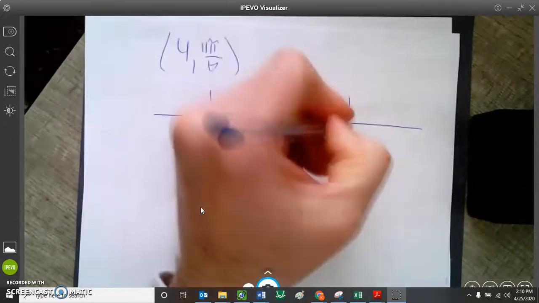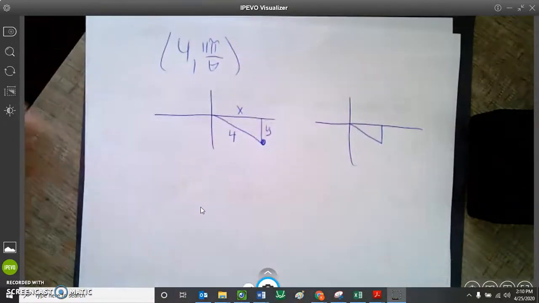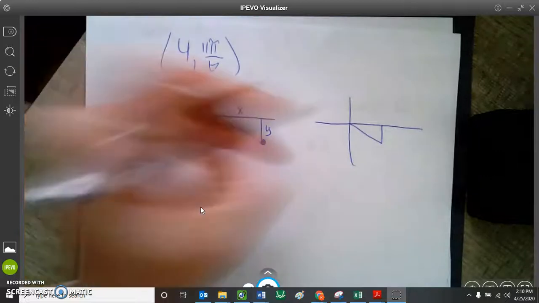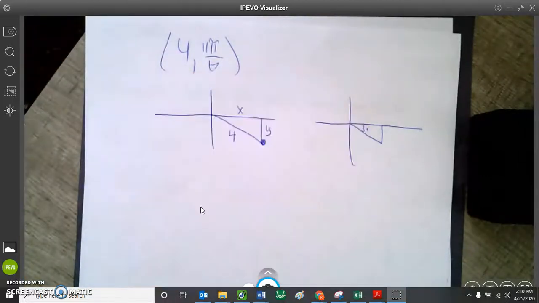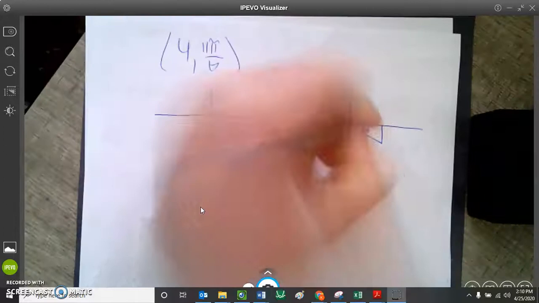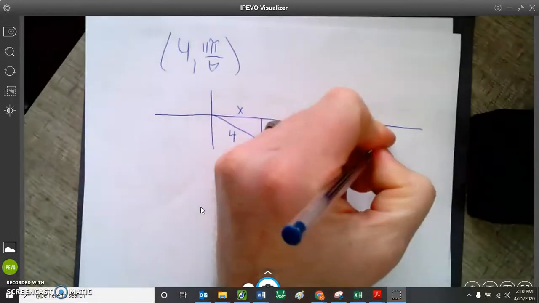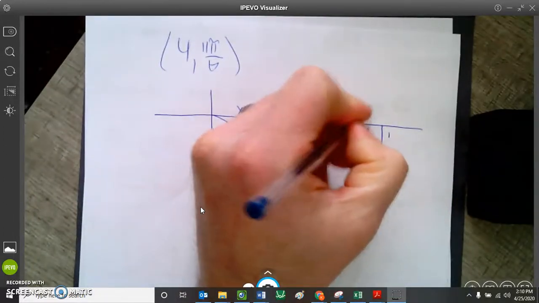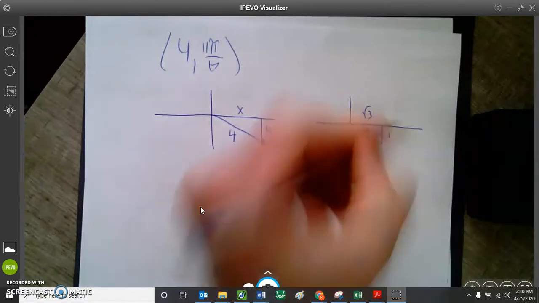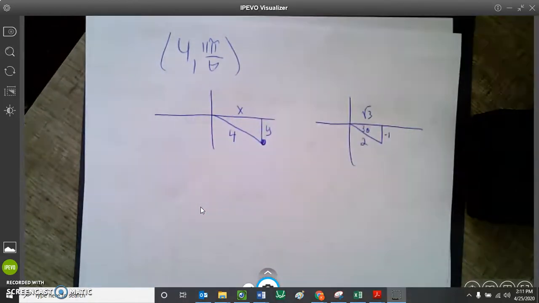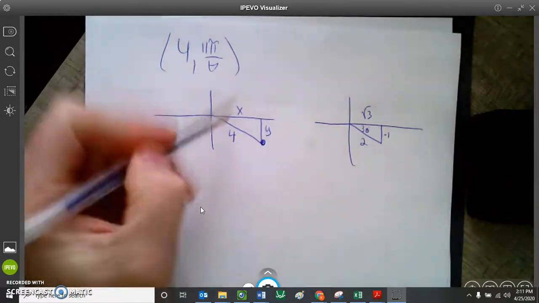Now I'm going to draw the mini-me version. If it's pi over 6, that's 30 degrees. So this reference angle right here inside is a 30-degree angle. Across from the 30 is a 1, 2, square root of 3 is how we fill out the rest of our triangle, remembering that if I go down, that's a negative. Okay? So we have our two similar triangles now.